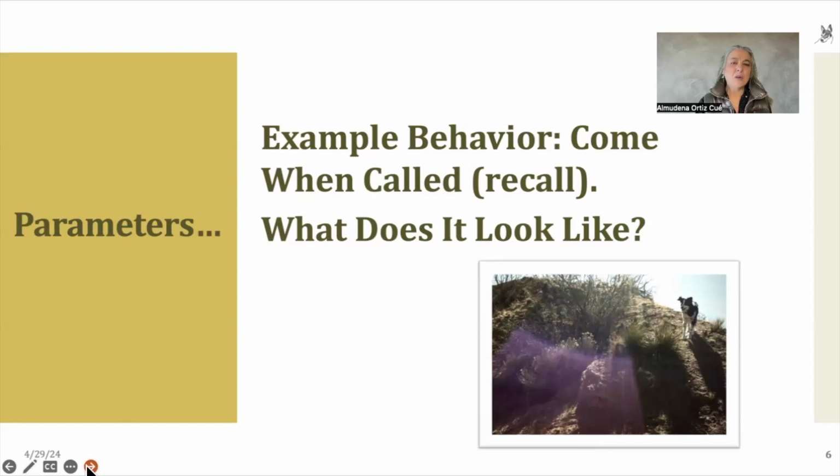So say that the dog is completely off leash. Am I going to call the dog back when the dog is 10 feet away? When the dog sees another dog and is kind of ready to go say hi? Those are different conditions or parameters that will determine what the result will be and what I'm going to be paying the dog for. So if I just show up and I say I'm going to work on recall, but I have no idea of the conditions of my training plan, it's going to be very frustrating for both parties and really unfair to the dog.